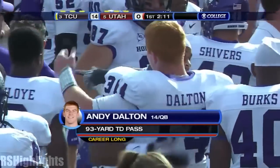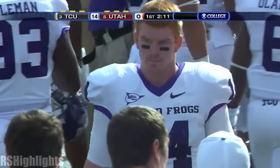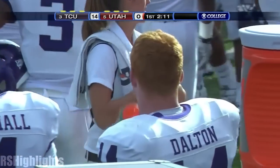Everything you want to be able to do, you see Andy Dalton there. Four-year senior — this is the advantage that you have: to be able to immediately take the crowd out of the game. And it's that experience and leadership the Horned Frogs are going to be counting on.